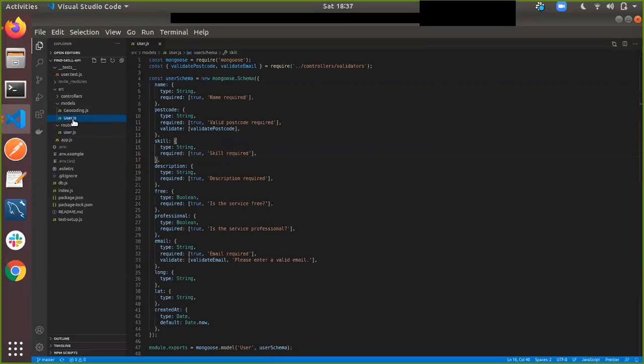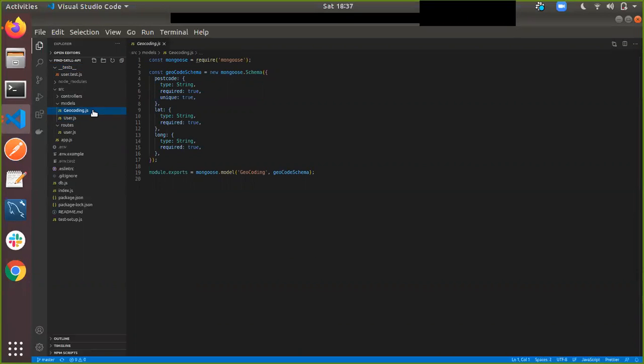The main model is the user. That's what gets sent back to the front end. And the data is coming mainly from the front end, so the first few fields will be familiar later on when we get to the front end. The two additional ones are the longitude and the latitude. The reason why I needed them is because the Google Map markers work on longitude and latitude. So that is the reason for the existence of the other model, the geocoding, which has again the postcode with the related latitude and longitude.